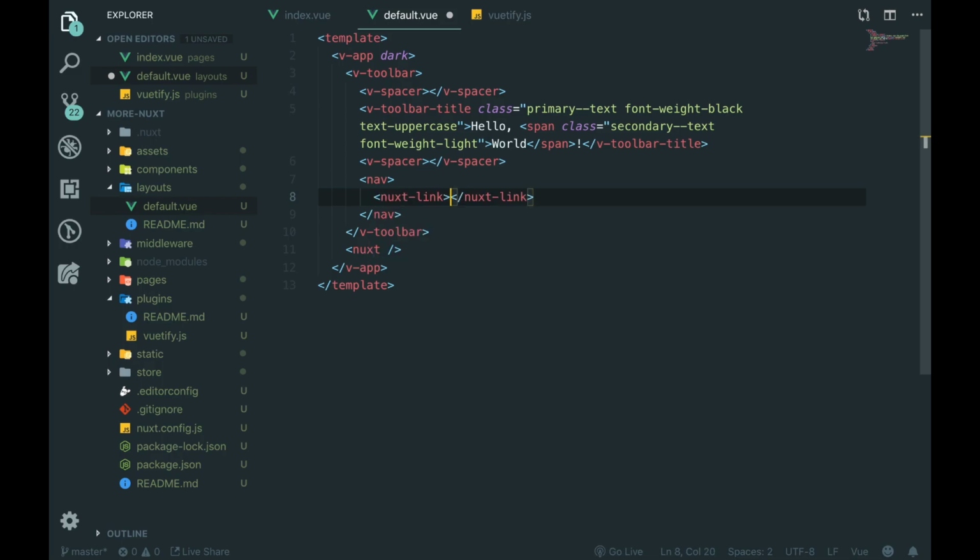So this is called Nuxt link, and in here it's basically like an anchor tag, but it's specifically for the Vue router or Nuxt router. And in here we'll say about page, and then we're going to say to, and we're just going to pass through /about.